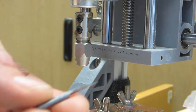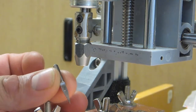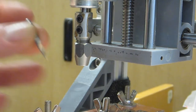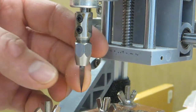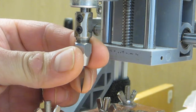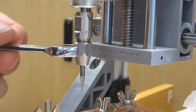I would take the bit out, and then to put a bit in, so to do the main engraving, what we'll need is the 0.1 millimeter 20 degree engraving bit right here. So we would go ahead and hold that up, and be careful because it's very sharp. And then while you're holding the bit there, you can hang on to the bottom part and just rotate the upper piece here. That should be enough to get it snug, and then you can go ahead and put your wrenches back on.